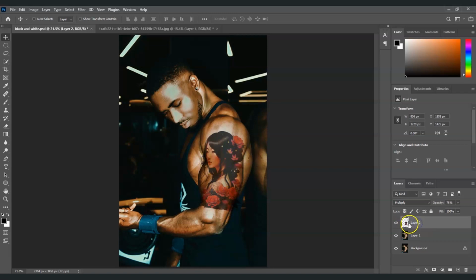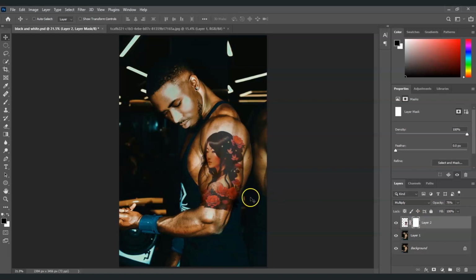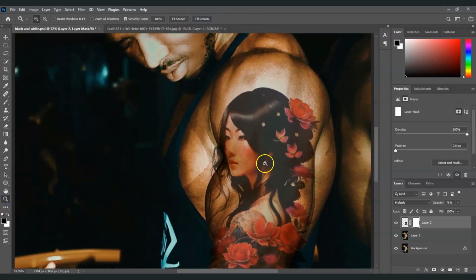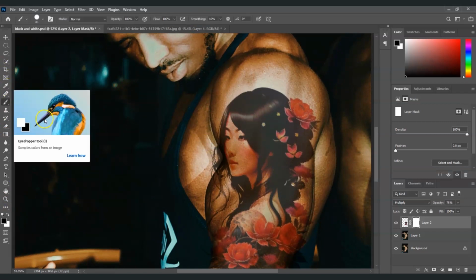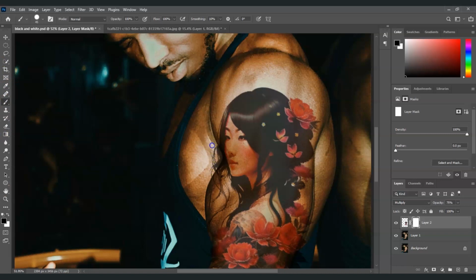Still selected on the tattoo layer, I'm going to create a mask here. Add a mask. Just go to the bottom, select this one. Okay, and our goal here is to remove those excess parts. Clicking on that mask layer, we're going to click on the brush tool, and for the foreground, make sure that it's black, because it means that we're going to remove some excess. All right, and then I'm just going to zoom in for us to see clearly which ones to remove. Now select the brush tool, press B. Okay, and then let's remove those excess parts.